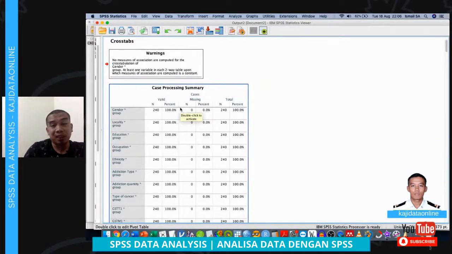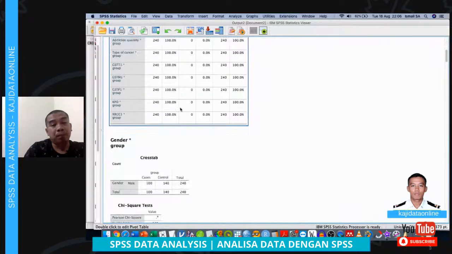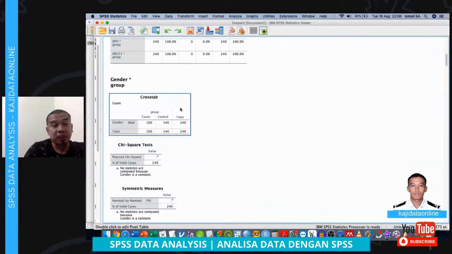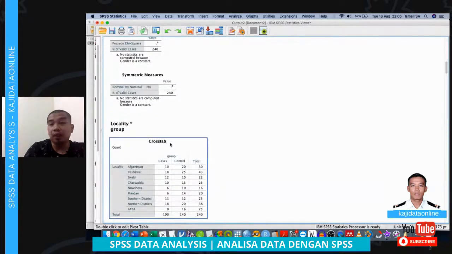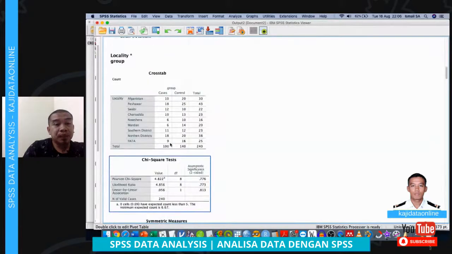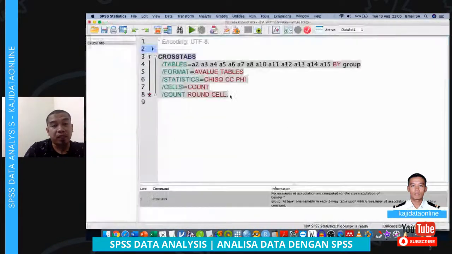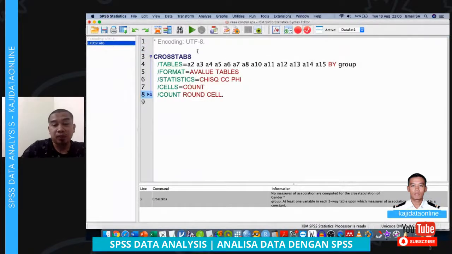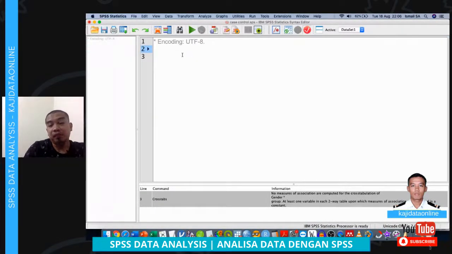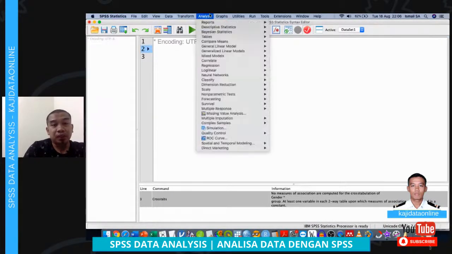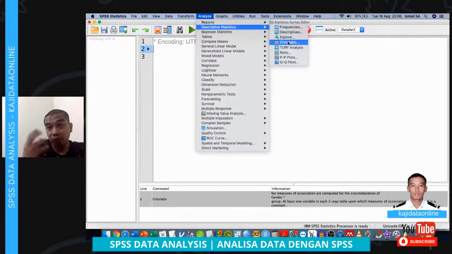So this study is particularly talking about male populations. That's why it cannot compute in a good manner. Let us have a look one by one. This one also is not complete actually, so I have to modify my coding again because I made a very simple mistake, which is I did not request for the percentages or the proportions.